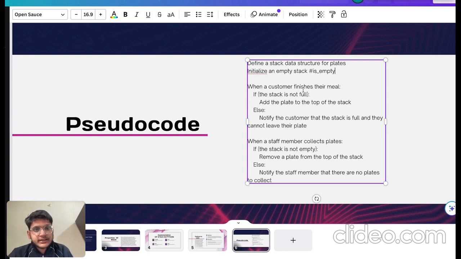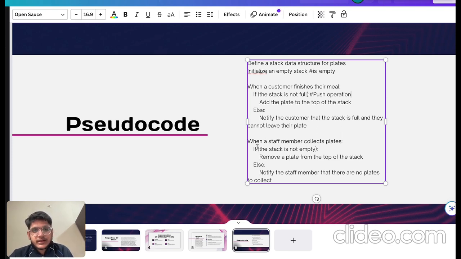Then when a customer finishes their meal, if the stack is not full, add the plate to the top of the stack by using the push operation. Else notify the customer that the stack is full and they can't leave their plates.